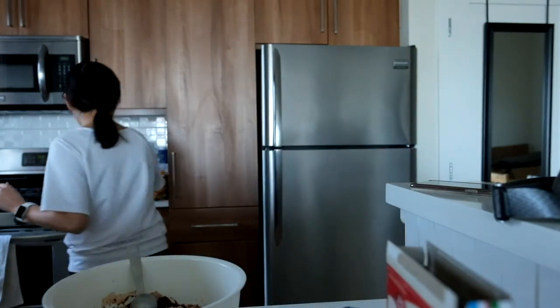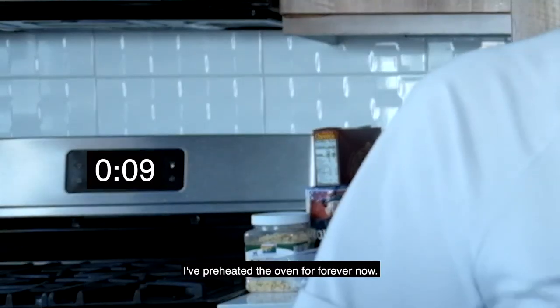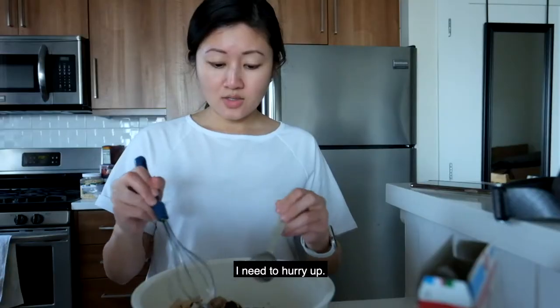And then whisking. Oh my god, I preheated the oven for like ever now. Need to hurry up.